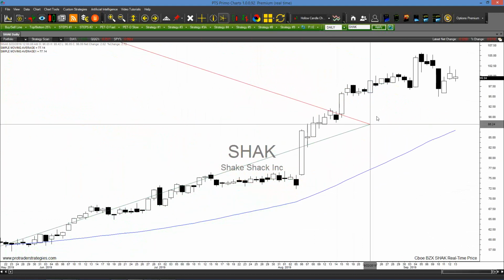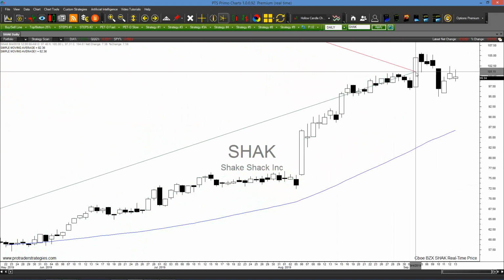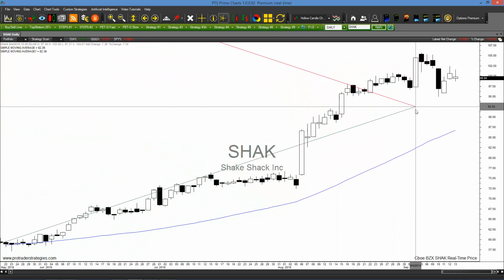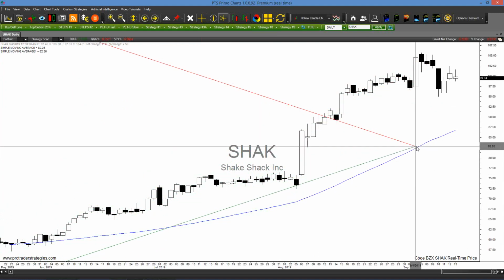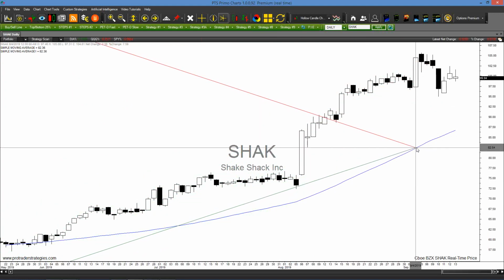All right, so let's move it up to this high right here, which was a couple of weeks ago. We find the high in question, the highest close. We just scroll down and we see, yes, now we are getting a warning from the tool because the blue 50-period moving average is well below that custom crosshair diagonal line. So that's telling us, not necessarily that we've topped out, but we may be running out of steam. And as you can see, this last week we've gone lower. Now, this does not mean it can't go higher, but it's telling us to have a little caution in play. If you're long, this is where you should have some caution.